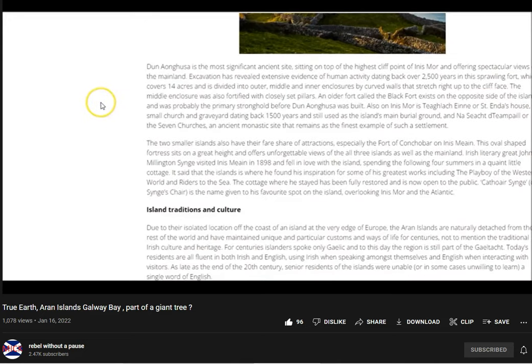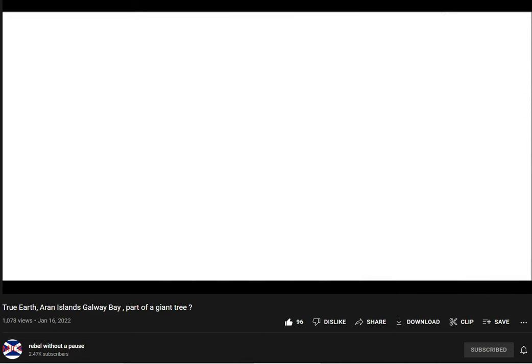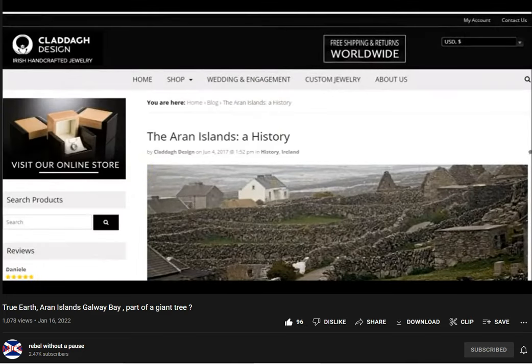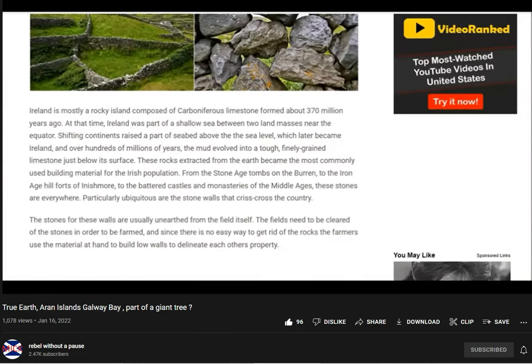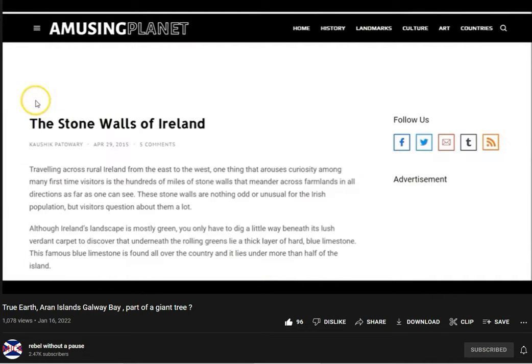Right, so they don't tell you who built the walls and how long it took. So on here we were told there was a forest that disappeared without leaving a trace. There's not a stump on the island, and there's no trace of much wood. Right, so, here, Amusing Planet.